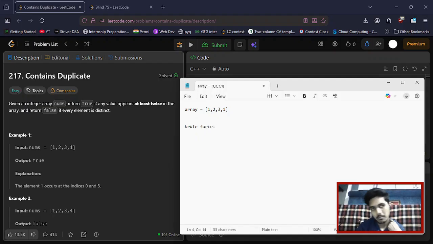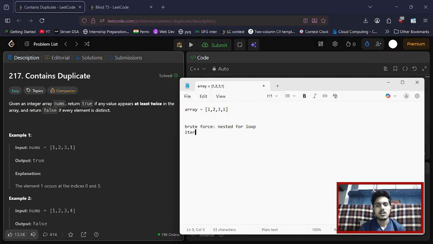is a simple nested for loop. In this case, for every element of the array, we will iterate through all of the rest of the elements and check if there are any duplicates.